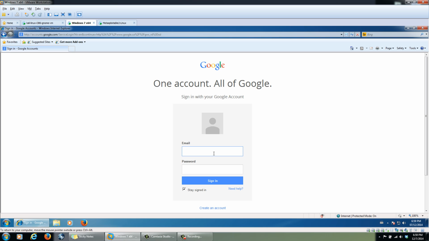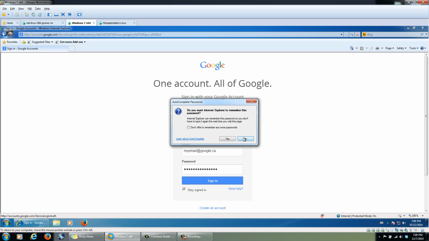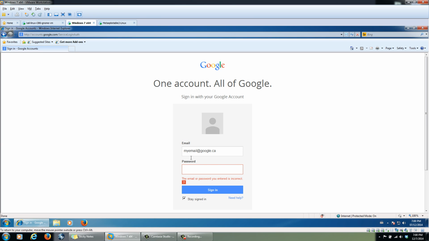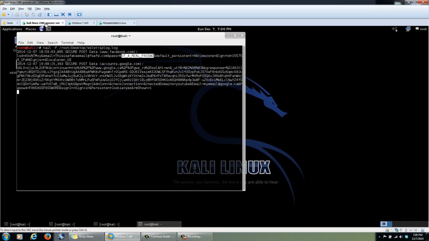So I can do my email at google.com or google.ca, and then fake password. Sign in. Yet again, not an actual account, so we're not going to be able to sign in.